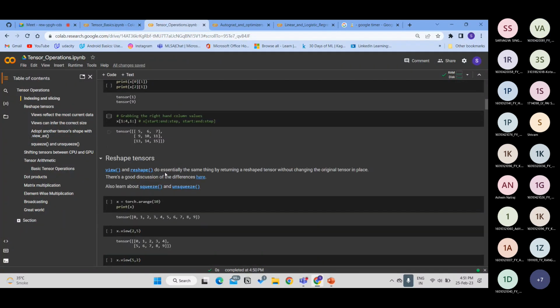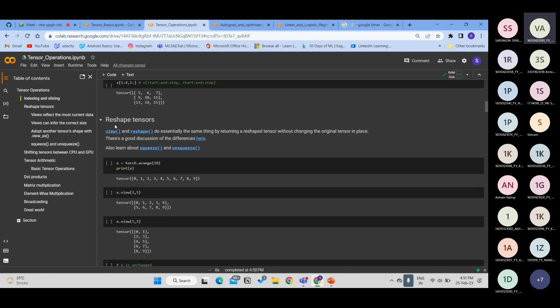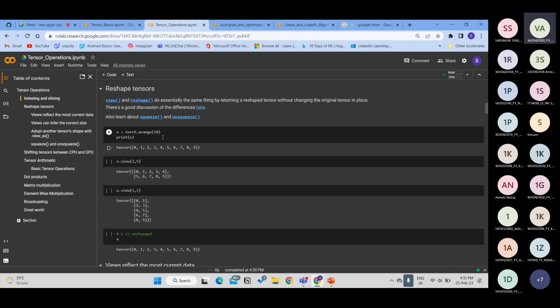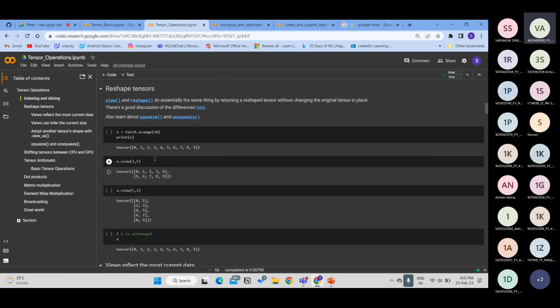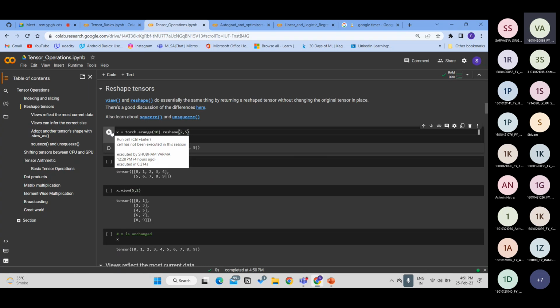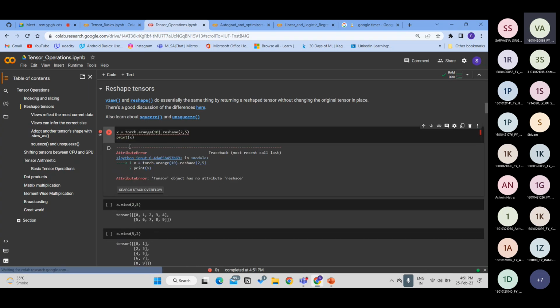Okay, now reshaping the tensors. As we saw here, we use the reshape function. Same thing we are going to do here with the arange function. Now if you want to reshape here, what we can do is pass the shape 2, 5. So what will happen is it reshapes into 2, 5.